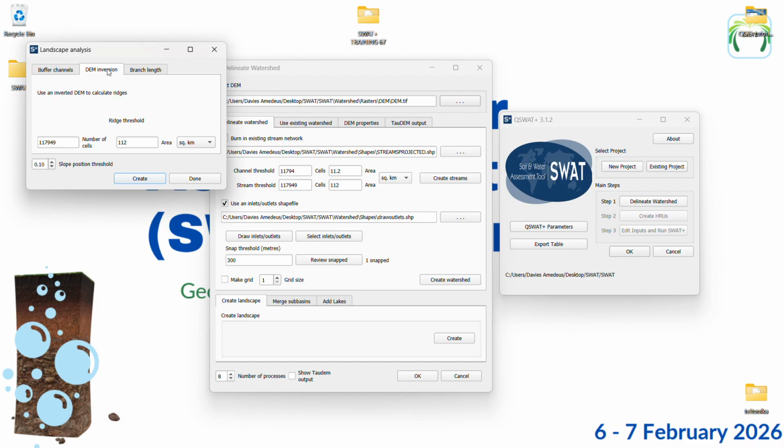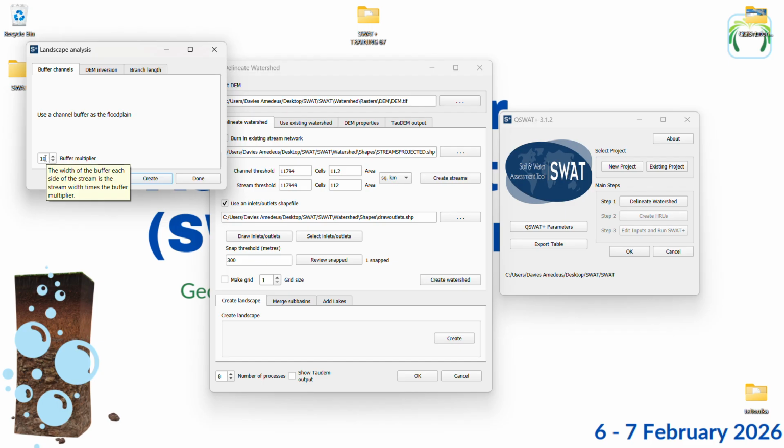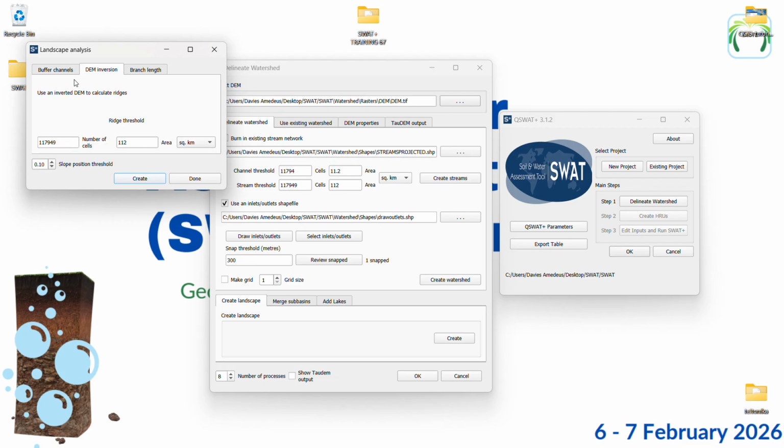There's inversion here, and then we have another algorithm that is branch, but you will also use a buffer channel. Buffer channel estimates the width of the stream or channel, and then it applies this multiplier here to calculate the floodplain and upland areas. So you can choose any of these options to do that.